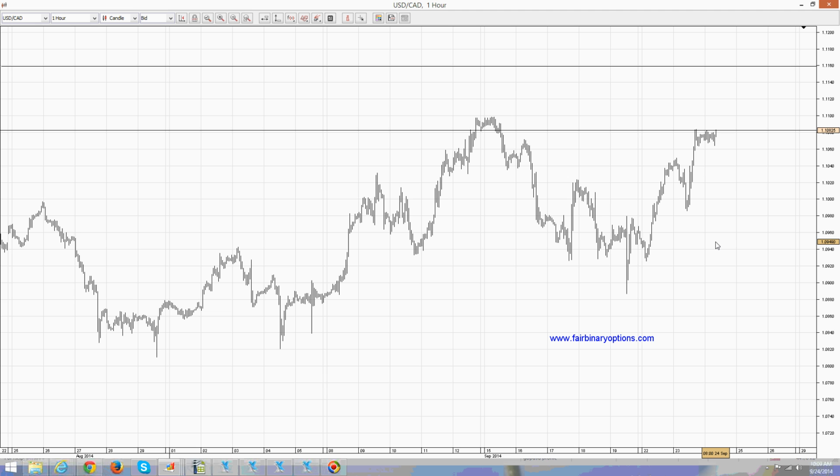What we're looking at here is nothing but a continuation pattern for the US dollar and Canadian dollar. As you can see, it is trying to make a new high here and probably is going to make a new high, as I'm looking for a contracting triangle that ended here, and now we should have some more pressure to the upside. What would be the contracting triangle?